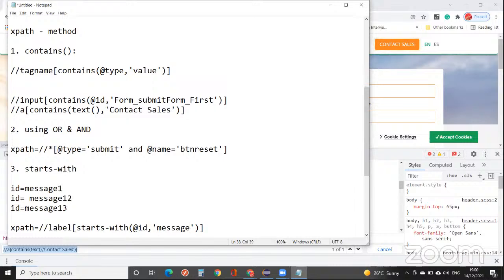So here you are saying find the label whose ID starts with message. Select that. Find that element which has this.